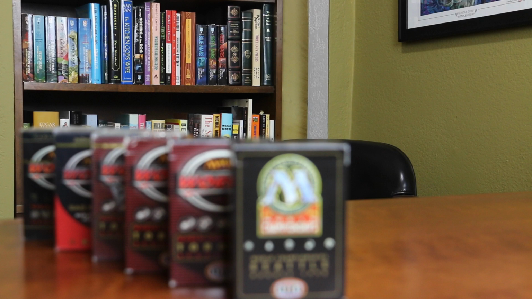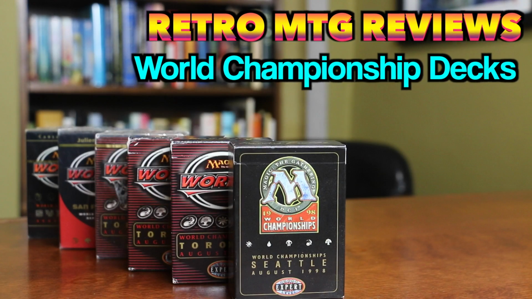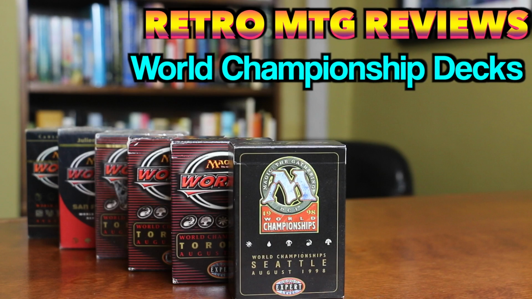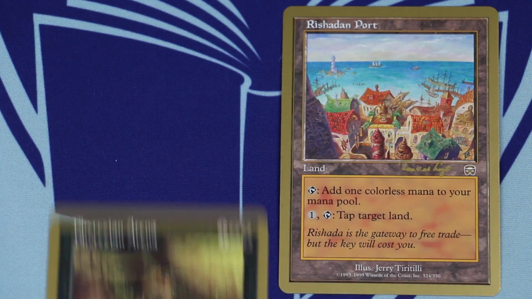World Championship decks were prepackaged proxy decks of 4 of the top-ranked decks used during the Magic World Championships. In other words, they are reprints of the top pro decks played at that year's World Championships. The decks were entirely non-legal proxies, meant for casual fun and practice only. The cards had gold borders and different backs to ensure no one could use them for play.